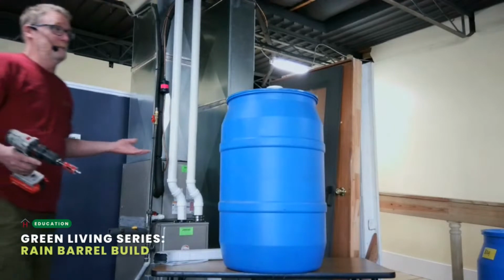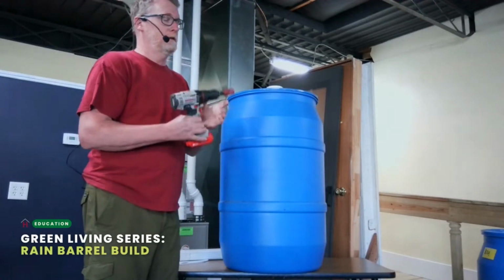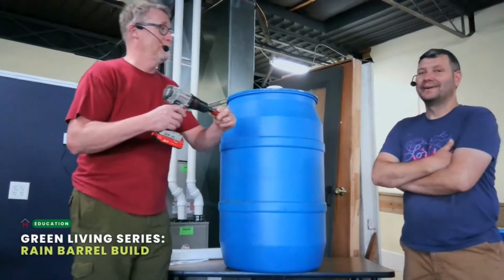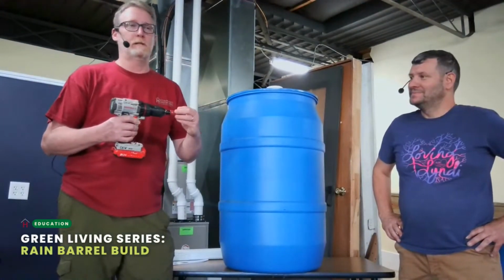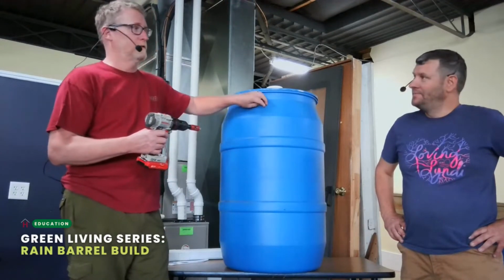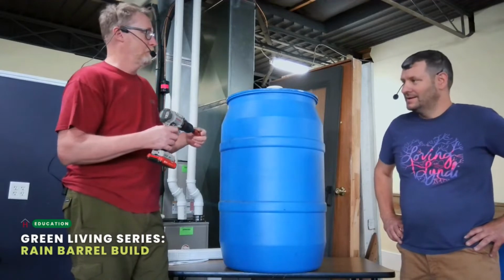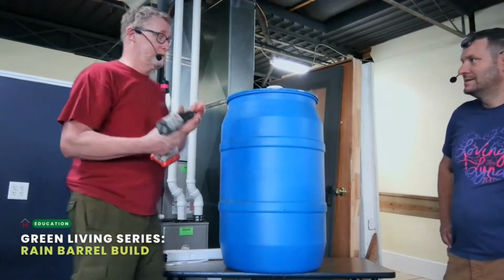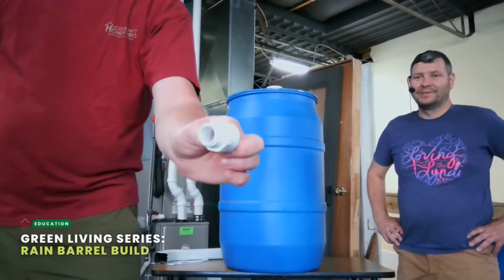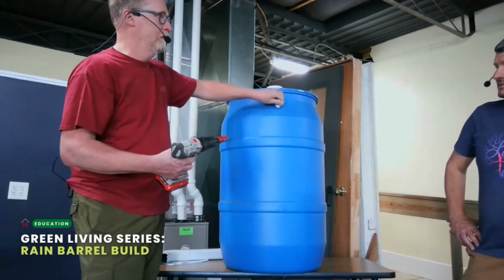Or a drill. I guess you don't need a power. You could do one of the augers. I've never tried to use one of those with a hole saw. One trick about using these bits, and I don't know who told me this a long time ago, some wise old man, I think his name was Jason, he said to put these bits in a freezer first to get them really cold, so that when you go to cut through plastic, it doesn't melt the plastic and then make the hole bigger than what the bit's intended to cut. Because a lot of times when you're cutting the hole, you want it to be exactly this size so that the threads on the end of that are going to actually cut into some of that plastic that's left behind. And if it gets too big, it's just going to be free flowing.